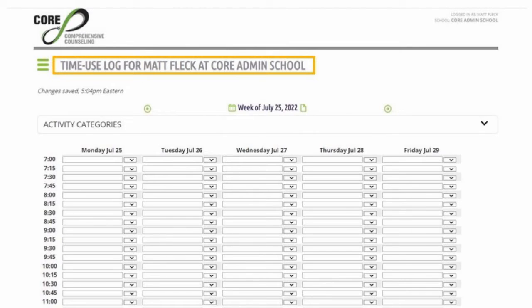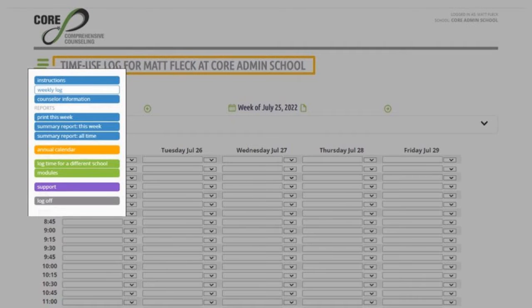This is because each school counselor in your school will need to keep their own time use data for the fall and spring collections. Again, if it's just you, no problem. If you have several counselors at your school, each of you will have a separate time use log. When you click on the 3 green lines on the top left, you'll see a drop-down menu that will give you a bit more information about filling out your time use log.